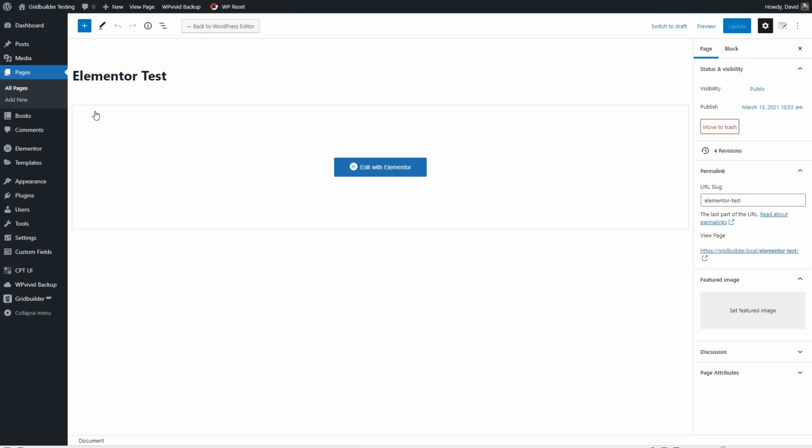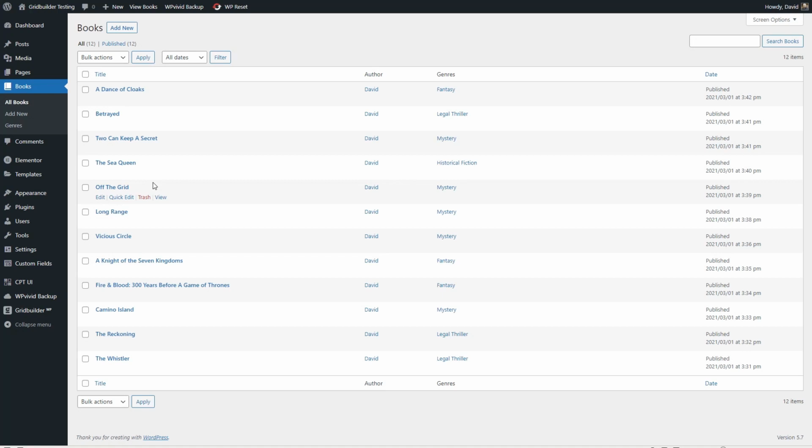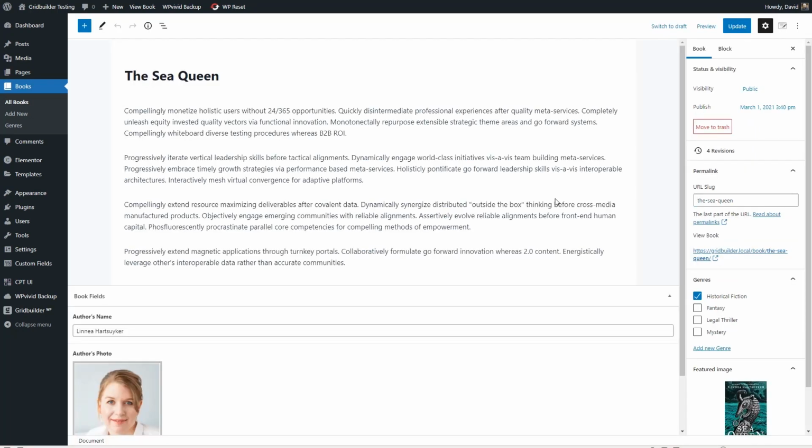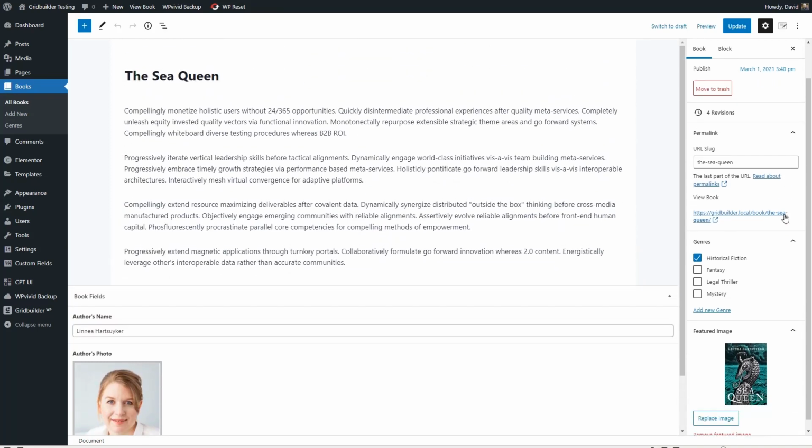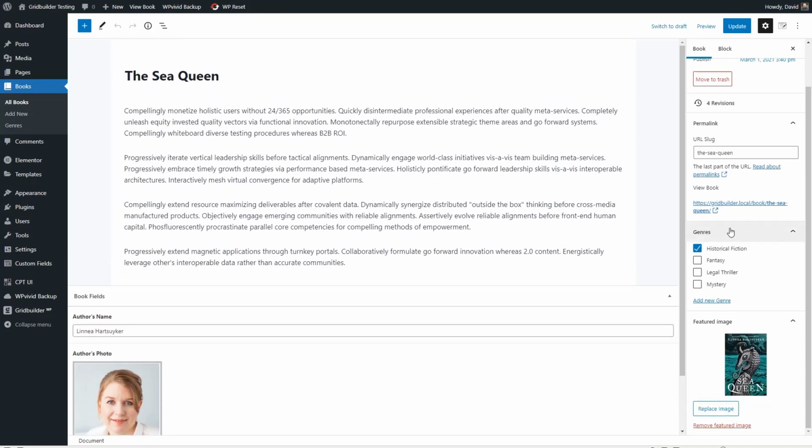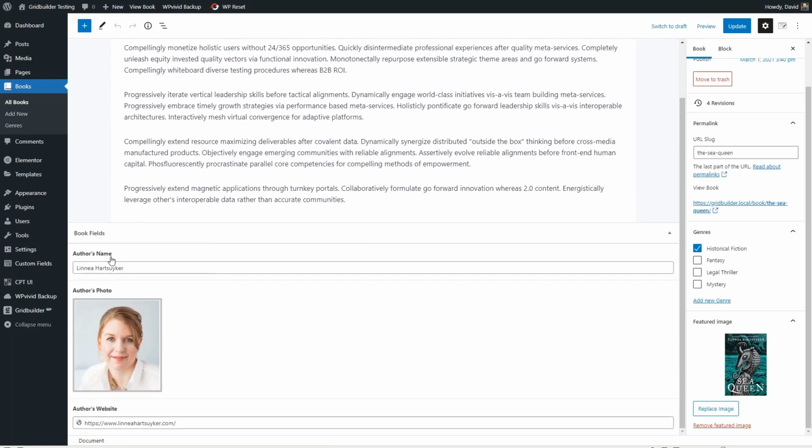So there's one other thing I wanted to do. I wanted to see if we can make a faceted grid for books. There are a couple things about the books that'll be different. One is that we have a custom taxonomy, genres. The other is that the featured images are the portrait orientation instead of the standard landscape. And the third thing is that we have author's name, and I'm wondering if we can create a facet to search by or filter by author.